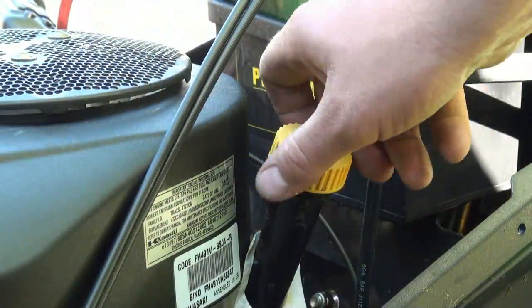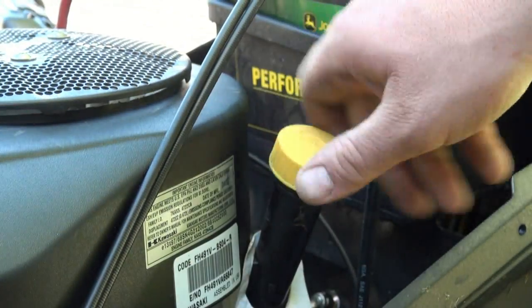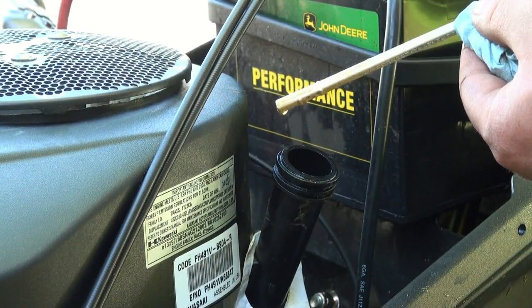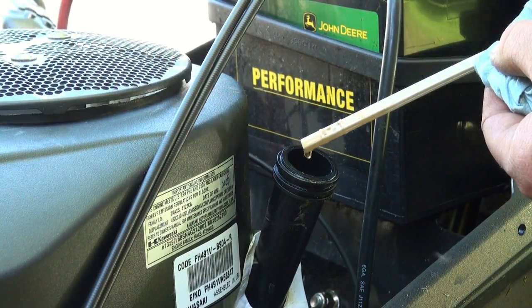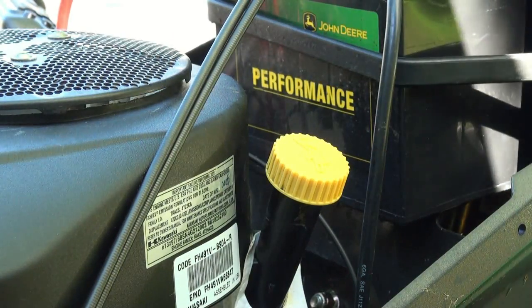Okay, we're going to check this again here, and see how we're looking. Pretty good there now. I think we're up to the full tick, so we'll leave her at that.